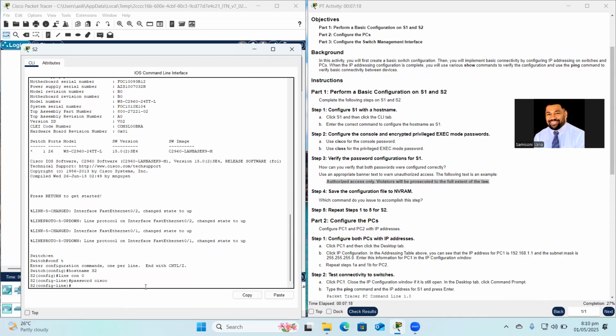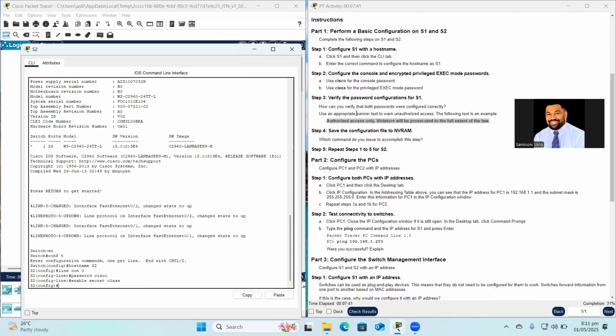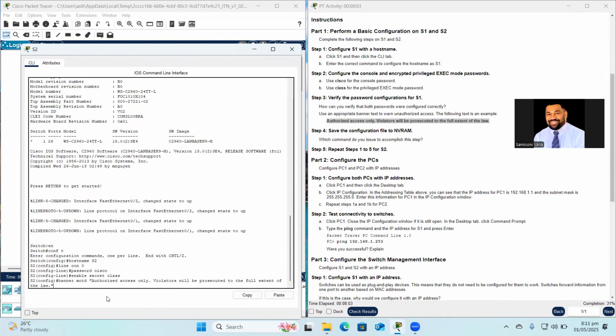And you move on to enable secret. You put in class. You put this one first: banner MOTD, banner message of the day. Open the delimiter, paste in your text, close it again. Enter.